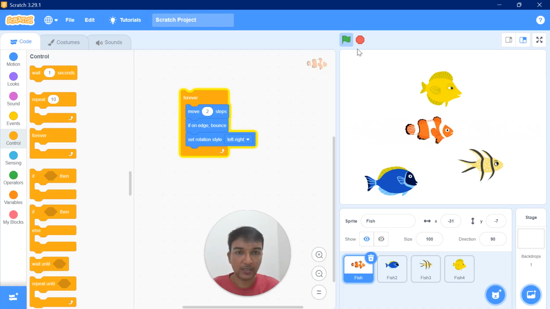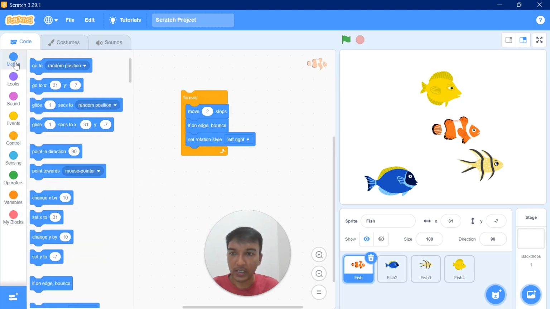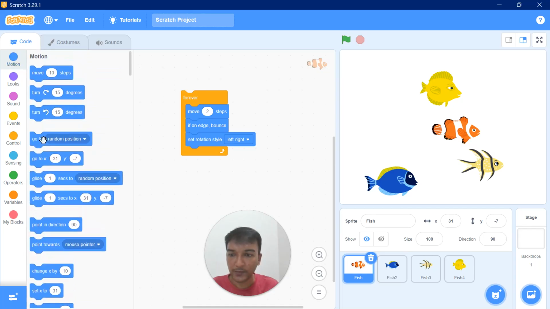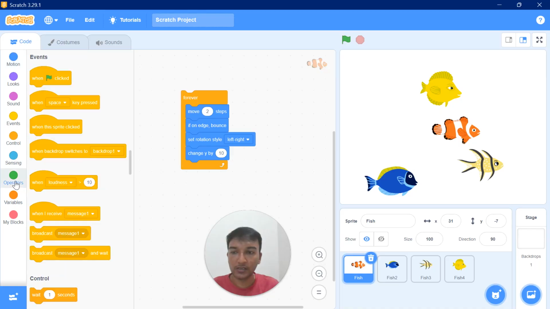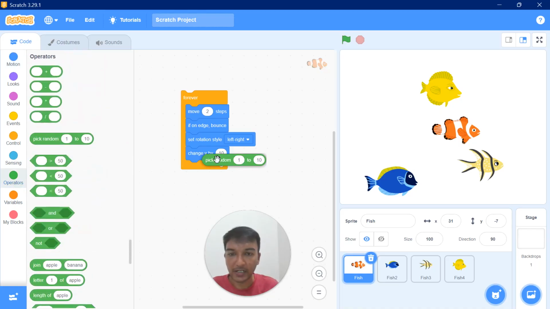So what we can do here is change the height or vertical direction of this particular fish every time it tries to move. For that, we can use the change Y block. So we can pick a random number from -1 to 1.